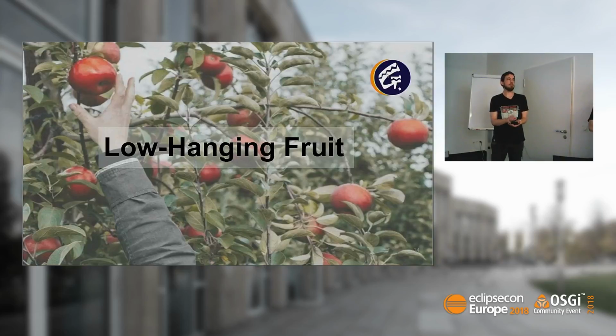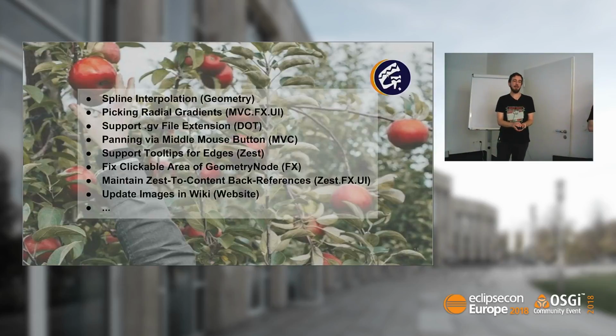And we decided to mark some of these issues as low-hanging fruit so that new developers could possibly start working on these issues, because they don't require deep knowledge of the framework or much research beforehand. This is just a small list of issues that we marked as low-hanging fruit. There are many more, but there is at least one issue per component, so you can pick what you want to work on and see if you can find an issue that you like, and we hope to get some more contributions in this way.